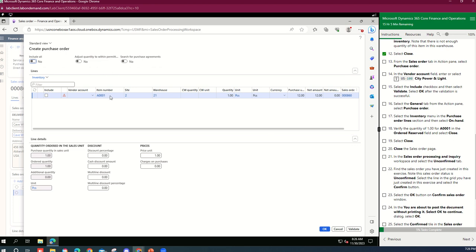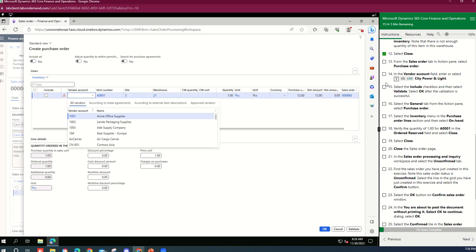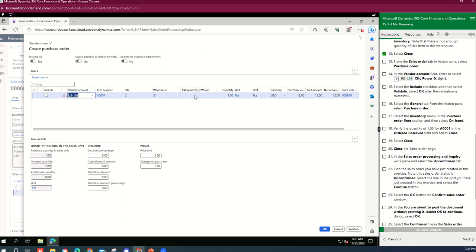Okay, now the vendor account is, let's say, this vendor US 108, which is also selling the item. And we want to purchase just one because the customer only purchased one. Now notice that the quantity by default is 1. You can change it, but we leave it as 1.